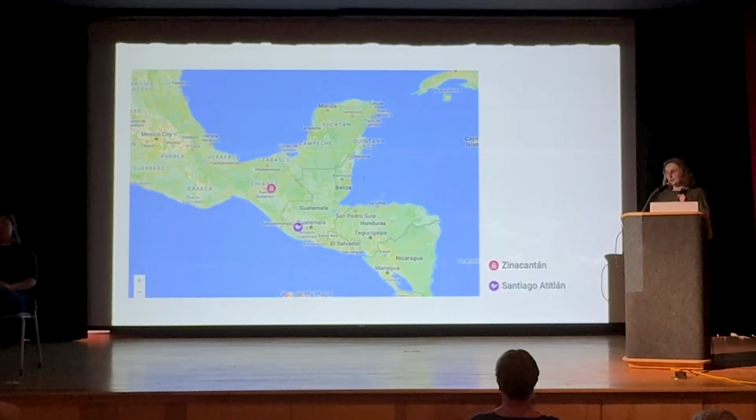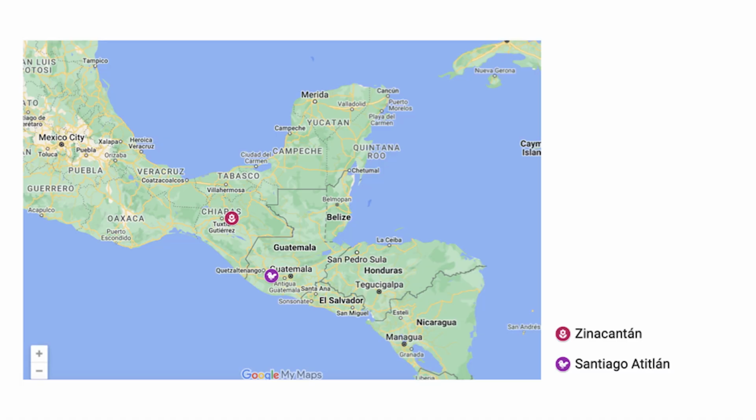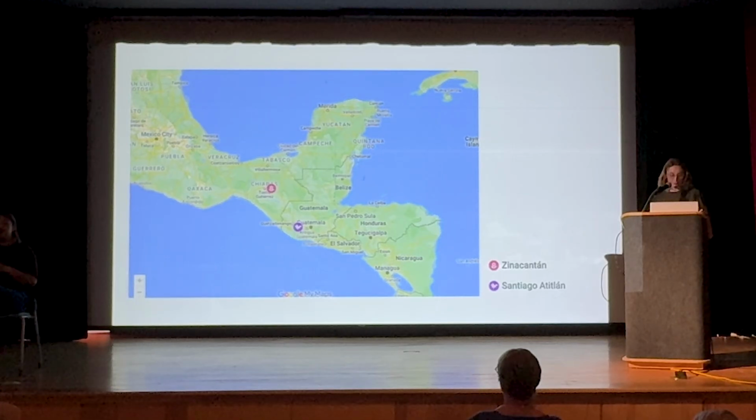So my field work that I did mostly in 2023 and 2024 focuses on 2 communities, one in Chiapas, Zinacantán, and one in Guatemala, which is Santiago Atitlán. Essentially, I spent 5 months in each region. Initially, I had wanted to work on intellectual property movements in both regions, as Guatemala has an emerging intellectual property law that's being driven by weavers, and Mexico has a law that went into place in November 2022.